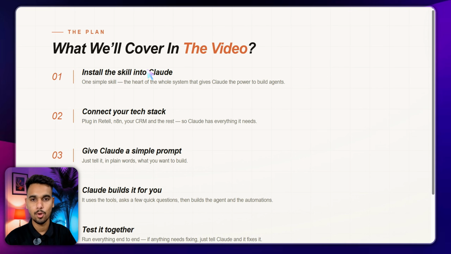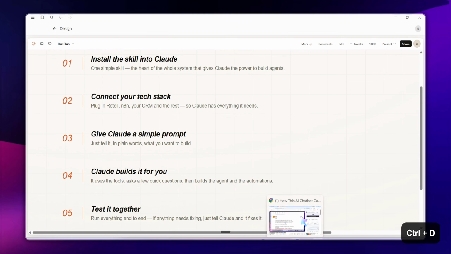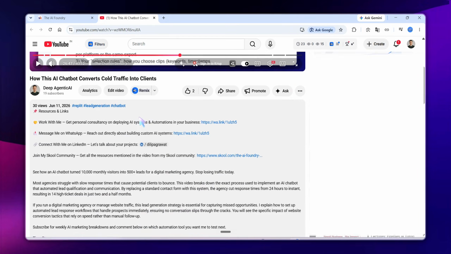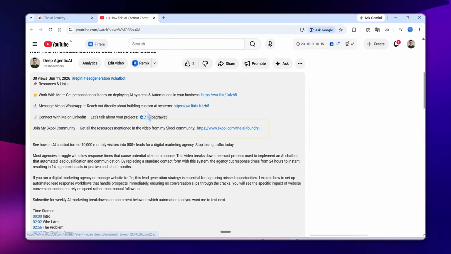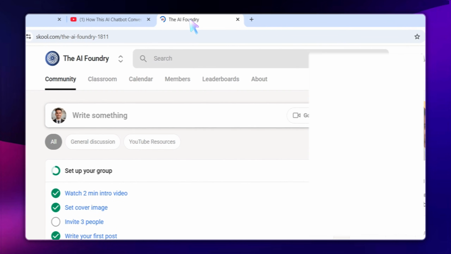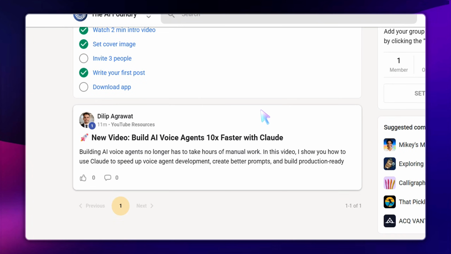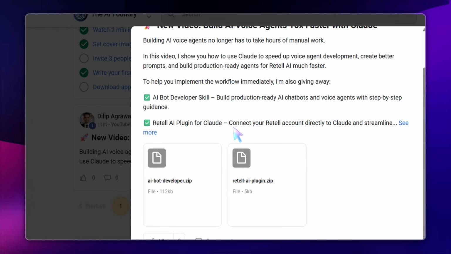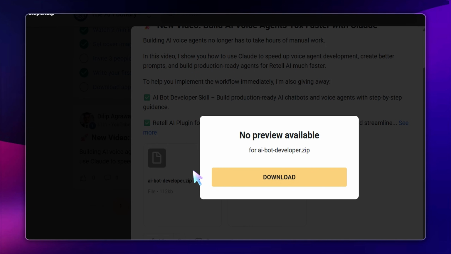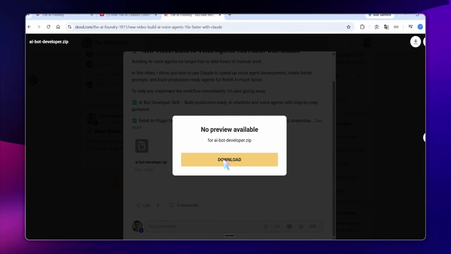Okay, so I'm going to tell you how you can install this skill. First of all, before we move forward, make sure you download the skill from my school community. Go to my school community, and on the homepage, you will see a YouTube resources section. Please click there and find the current video, and type the same title in the search bar, or maybe scroll down, and you will find the video with the current title.